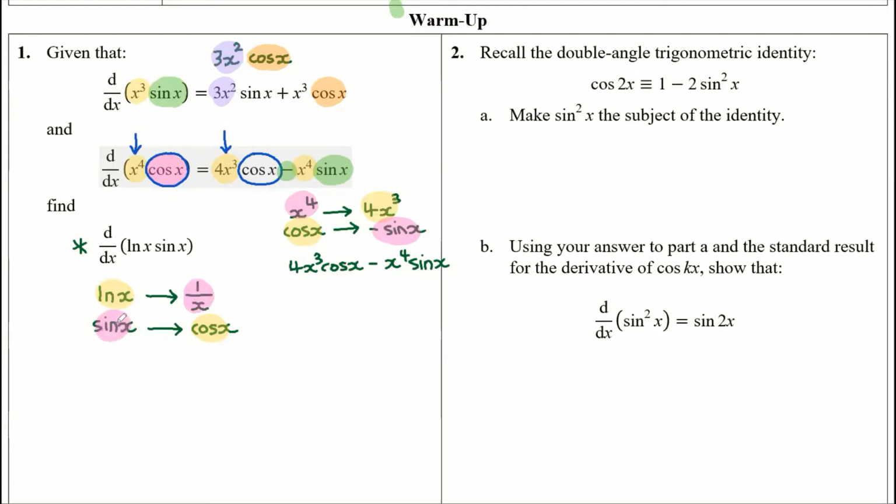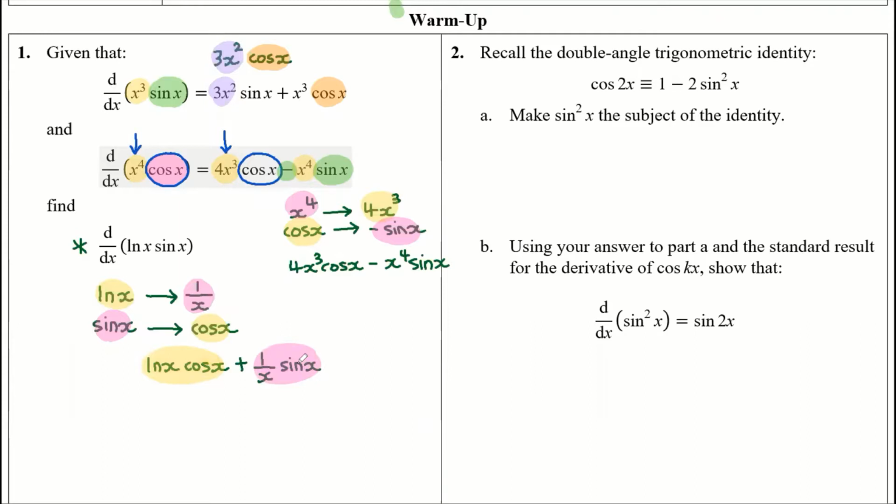Okay, I multiply the two expressions that are the same color together and then add the result. So I think the answer to this is going to be the natural log of x multiplied by cosine x plus 1 over x multiplied by sine x. So I'm keeping all the yellow highlighted stuff together there, the first function and the derivative of the second function, and the derivative of the first function and the second function are multiplied together there. And that actually is the correct answer.